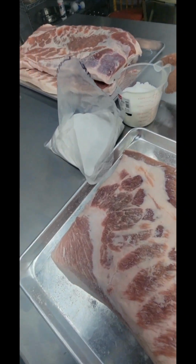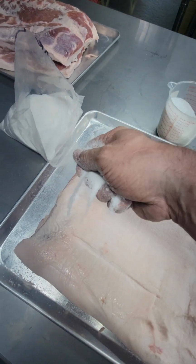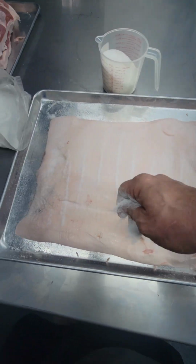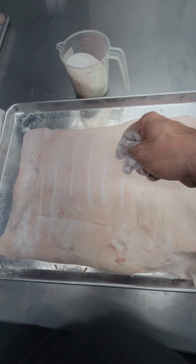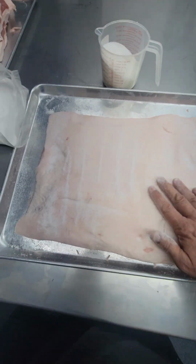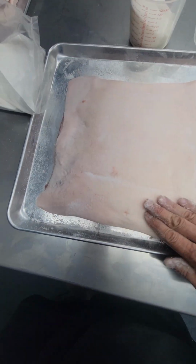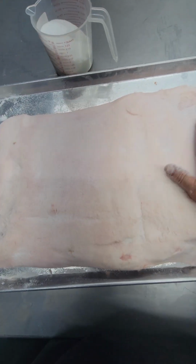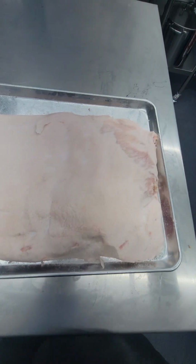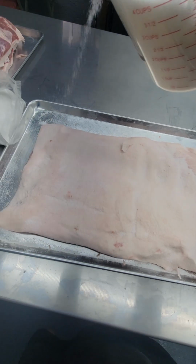So before I do, I'll rub in this salt everywhere. There. And then I'm going to sprinkle. So again, a handful of salt. And you rub it in. Try to get the edges. And then just a bit of sugar, not a lot of sugar.